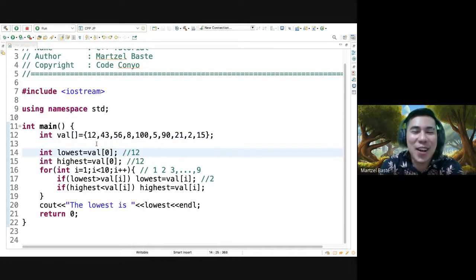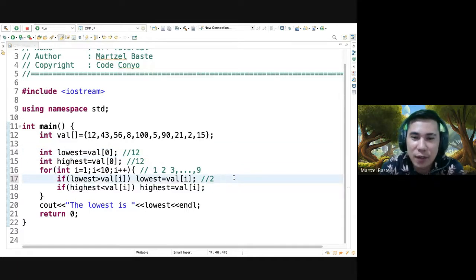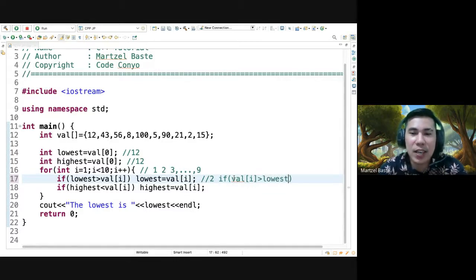All right. Anyway, so much for that. By the way, pwede ninyo siya instead of inana, pwede baliktad. For instance, pwede pod na val I is greater than lowest. If that is the case, meaning i-compare nimo kung greater siya kaysa kay lowest.